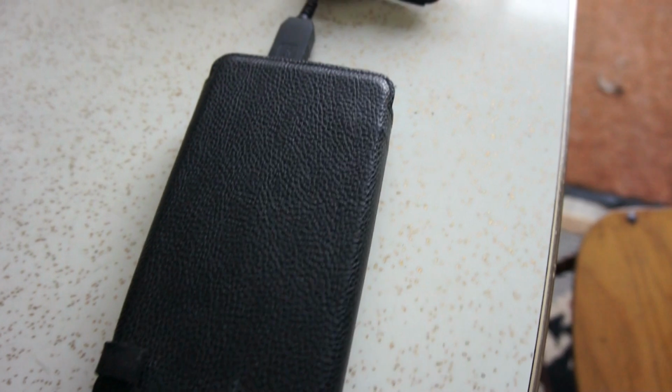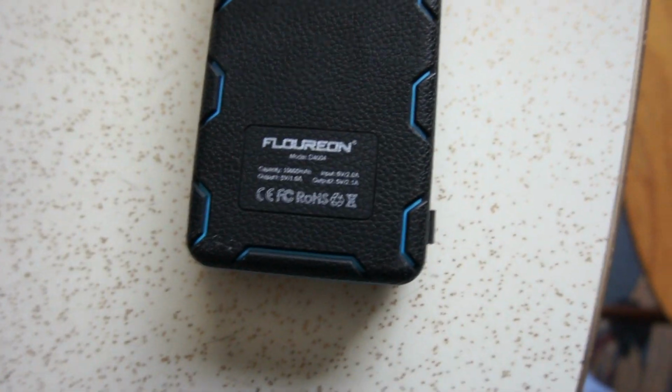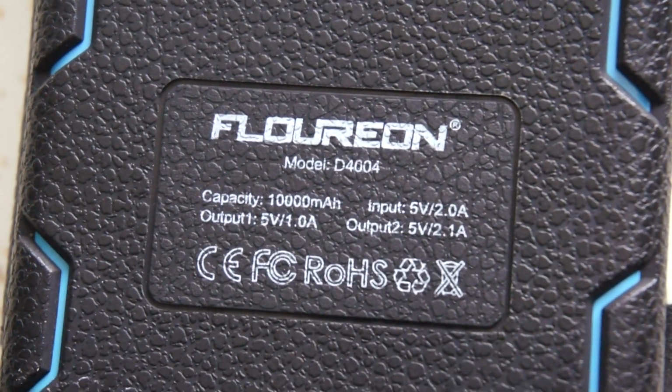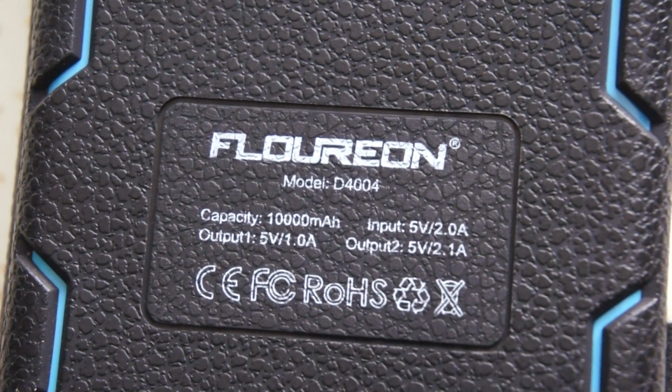I hope that shows. Let's see, I put a different lens on. Let's see if I can zoom in. Ooh, that didn't help. Well, there we go. Now you can see it. See that? The one side is 2.1 amp, the other side is 1 amp.